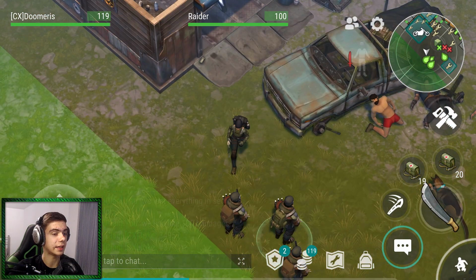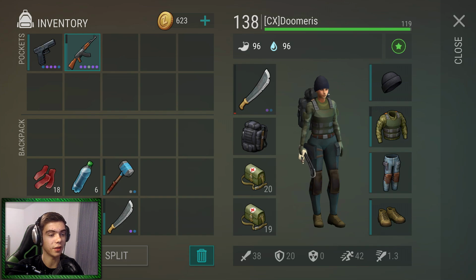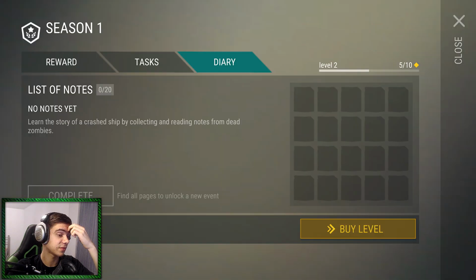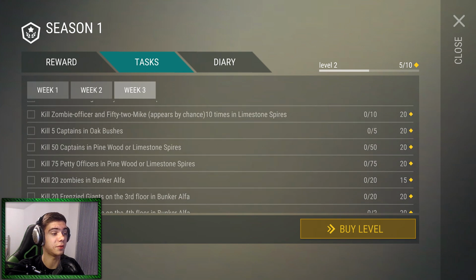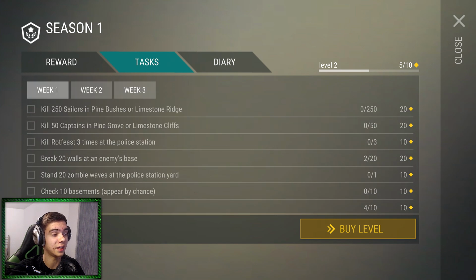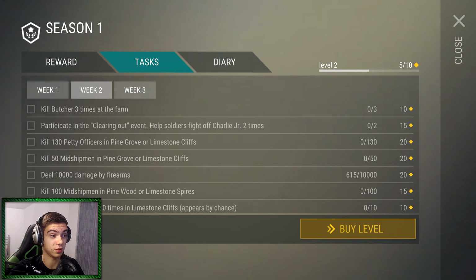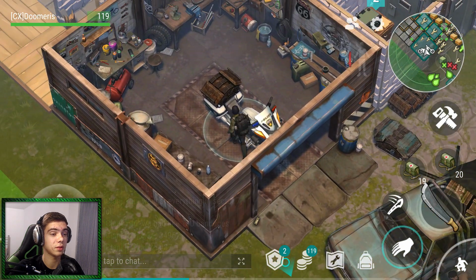Alright, so guys, I took too many guns for that Charlie fight. Basically, we did not need a single gun. We had to just run around and all that stuff. Final pages to unlock a new event. You know, this seems a little bit too much, guys, but we did one task in week 3, but we didn't do any of the other tasks. We should be doing those. I don't know if I'll be finishing all of them, but maybe I'll do some grinding actually.